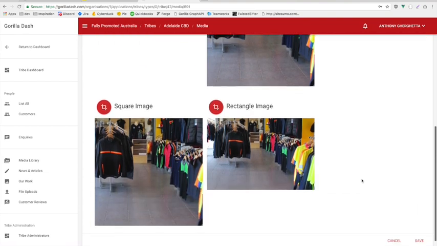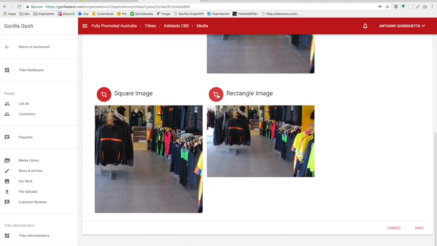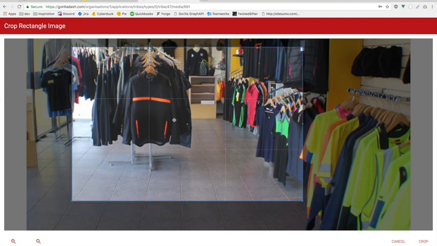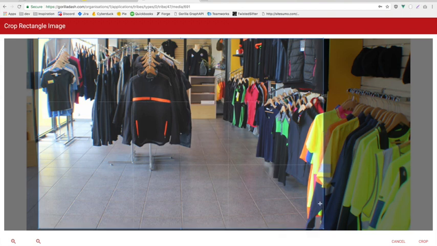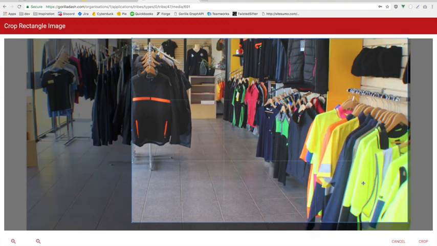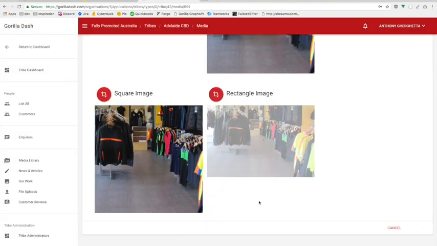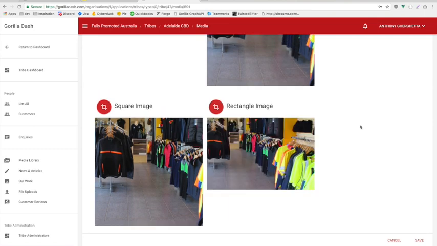And then the other image size that we use on the website is the rectangle image, which is often used for the gallery. So we use the banner images for the top of the page and the rectangle images for the gallery. Again, you can move it around until you've got it where you want. Again, don't zoom in too far or else you end up with a pixelated image. So this is, again, optimizing and cropping. Should just take a few seconds. Keep going, and there we go.